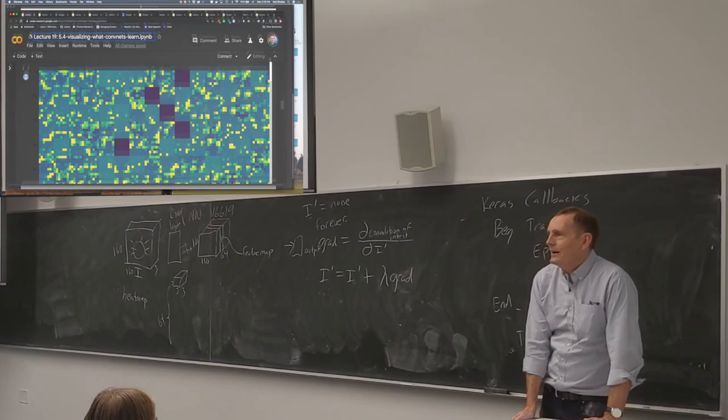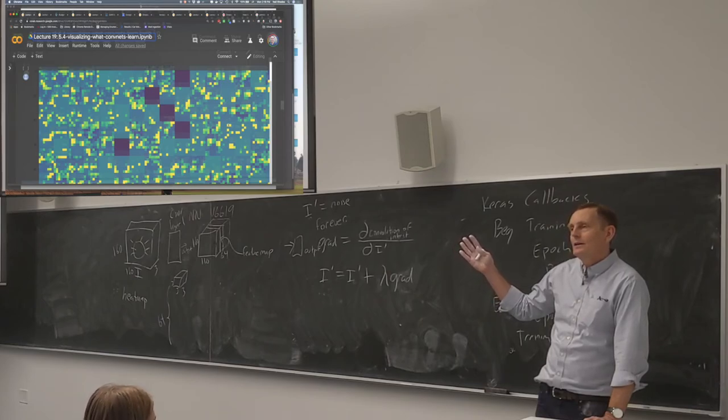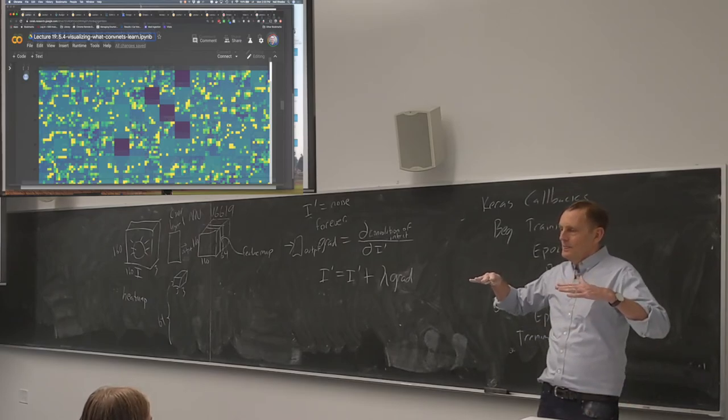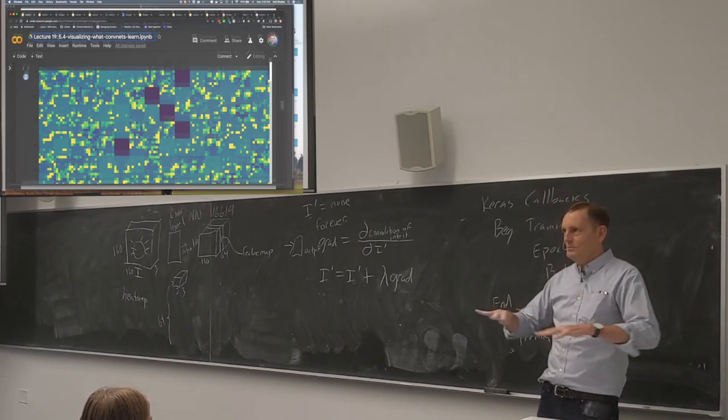So if you just look at Keras callbacks, there are a variety of them that are pretty handy, like when the loss doesn't seem to be going down anymore, reduce the learning rate automatically by however much you specify. Okay? So that you can more closely follow the absolute minimum of whatever space you're in.